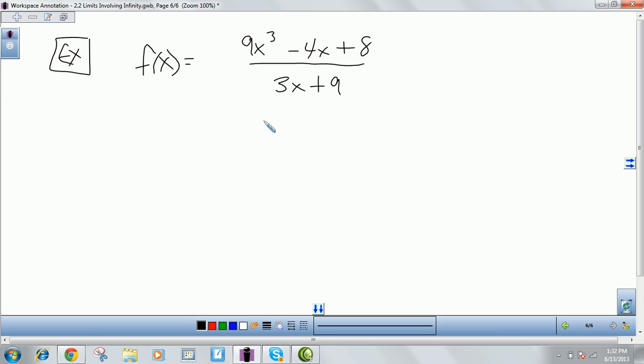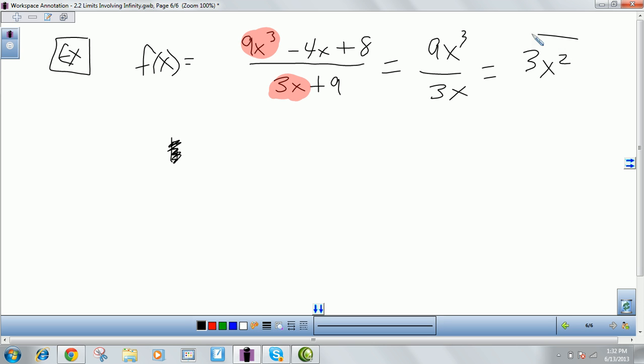Now, when you have a rational function, your end behavior is determined again by your highest degree terms in the numerator and the denominator. So you'd highlight your highest degree term in the numerator and your highest degree term in the denominator. Oh, no, this isn't a limit. It's just an end behavior model. So the end behavior model is those leading terms, simplified, and that gives you just 3x squared.